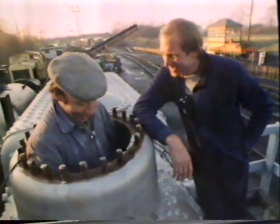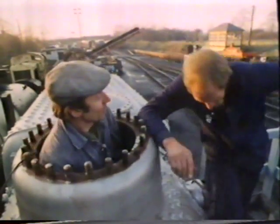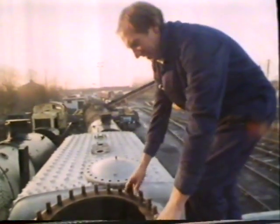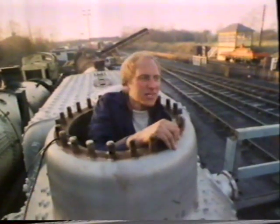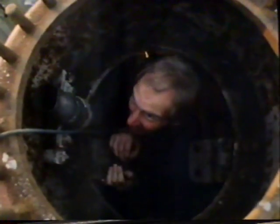What on earth are you on with now? Well, we've got to clean the inside of the boiler shell. You'd like me to get inside? That's it. Down we go — feet first, Simon. So far so good. Has anybody got any grease? I think I'm stuck. I'm definitely stuck. Hang on, that's all right. Bit tight, isn't it? It is, yeah — that's an understatement. I knew I shouldn't have had that blow-up.